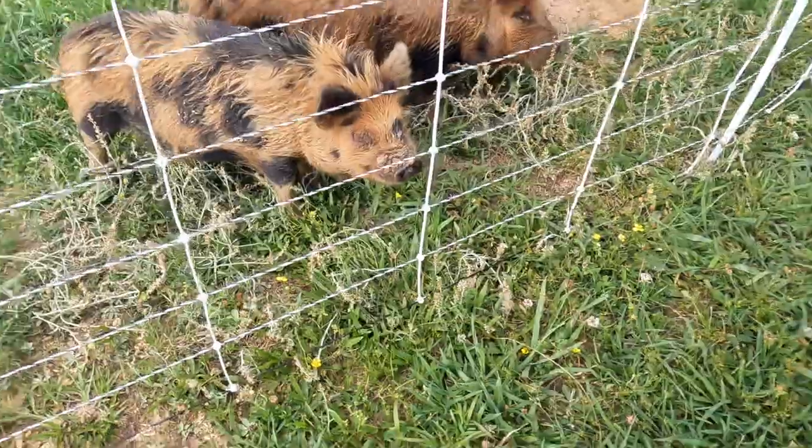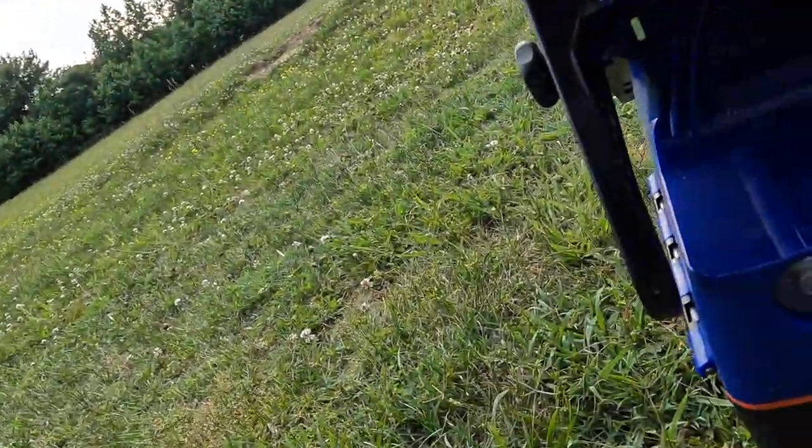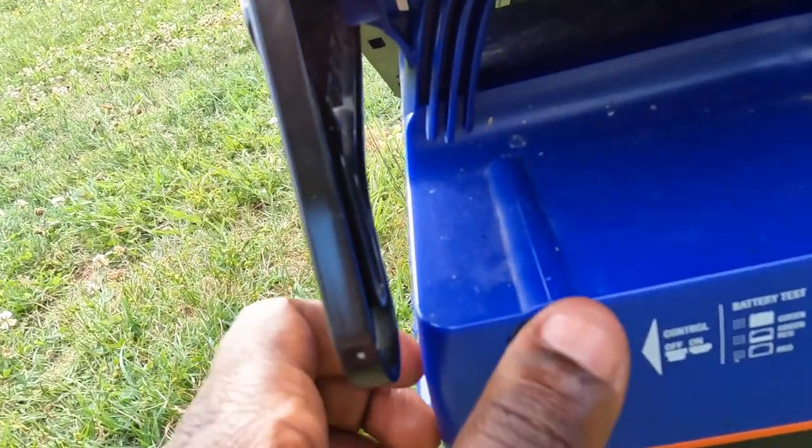Y'all, I'm a little distracted because these pigs walking up on me, and it don't look like the fence on. Let me look at this here. The fence is not even on. That must be Hannah. Let me turn that on for you.